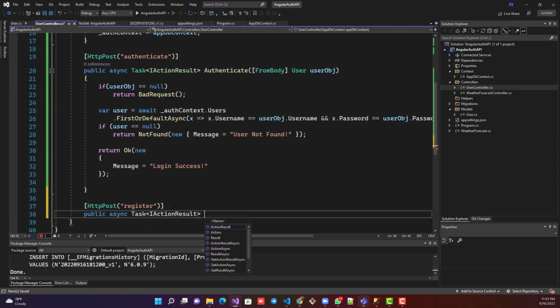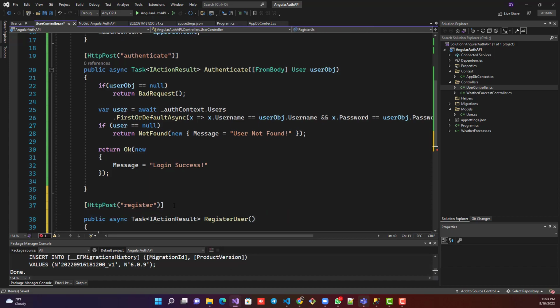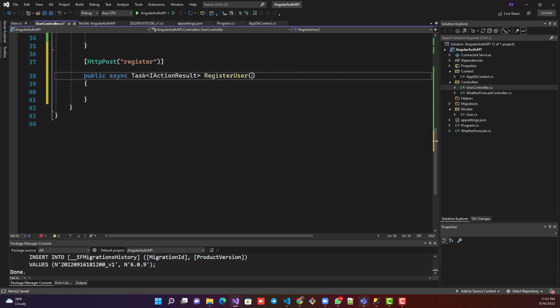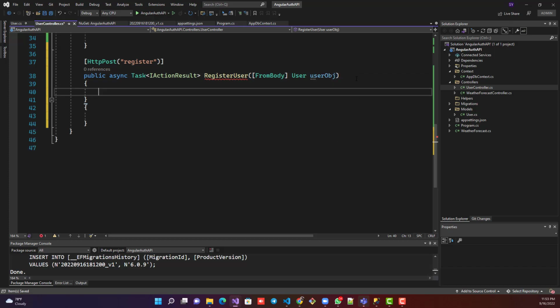Okay, and this say register user. Again, we will be getting it from body, so let's add this attribute from body. Okay, this is my user and this will be going to my user object. So register is very straightforward, guys. We just need to check if the object is not blank, that's all.